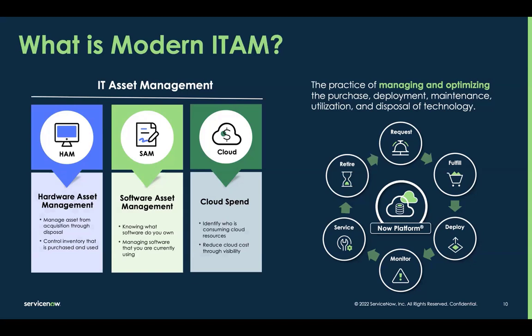For example, the decentralization of this technology, the whole purpose of this being more agile, cloud being more easy to adopt, brought so many advantages to the companies. They became more agile. They started releasing their products much more faster. All of that is good. However, that decentralization also started bringing up more problems around how do we manage the spend? How do we manage those assets in the cloud from a security perspective, from a governance perspective?